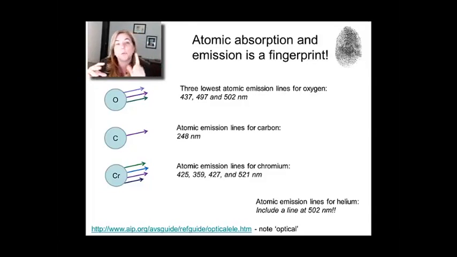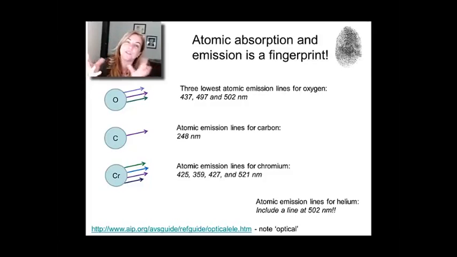Carbon, it turns out, has only really one that you're going to be able to detect, which actually makes carbon a difficult atom for a lot of atomic spectroscopy. It only has this one thing you can see. And then you can have chromium, or a lot of metals will have a lot. Now, why carbon only has one and oxygen has a lot has to do with something called selection rules, which is that you can't always go from one rung of the ladder to the other. Some rungs are not allowed.